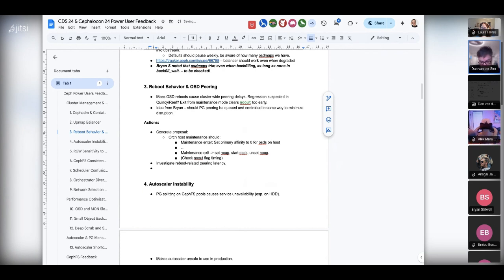Yeah, somehow it needs to, I hear what you're saying. It needs to be aware of how many slow requests peering is causing, things like that. If it's causing slow requests, then it should back off. Because I'm thinking that the latency is caused by peering happening on the exact same OSD. Like if it's a hard drive, and it's trying to peer 50 PGs at the same time, it's going to be a little slow.